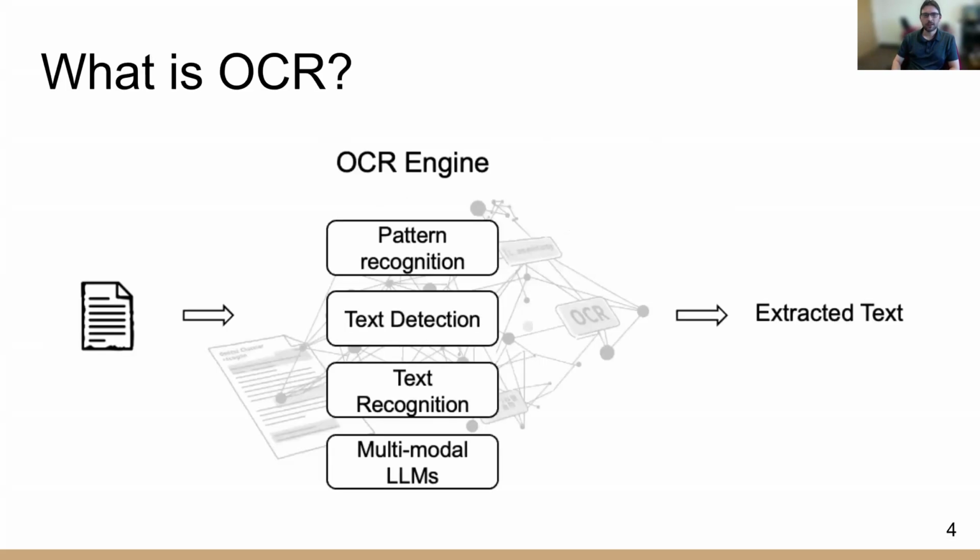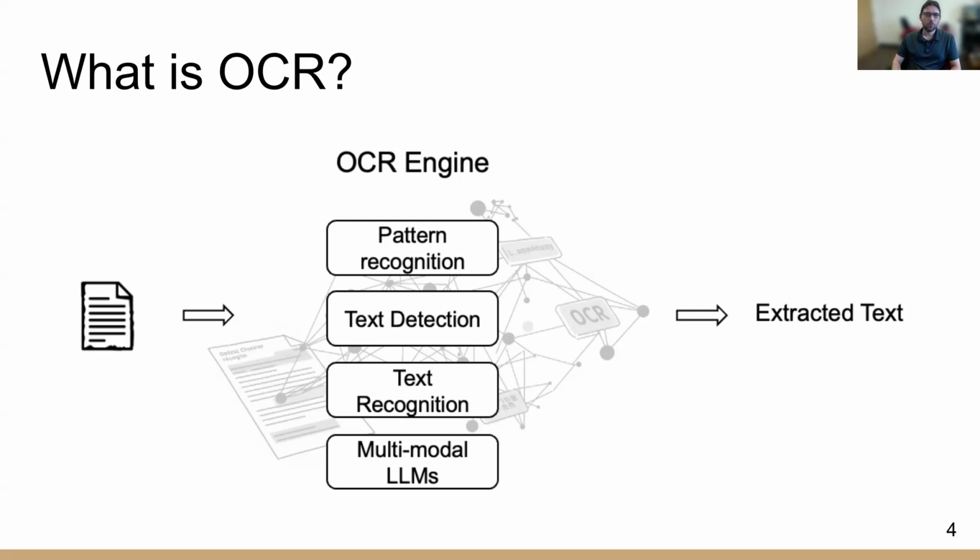This is just to give a nice little overview of what OCR is. On the left here, we have a nice little diagram. We have a document that we feed into an OCR engine. And then out the other side, ideally, you have wonderful extracted text that you can do great things with. You can search, you can do any type of machine learning to understand things. But the OCR engine is really important in how you're actually able to do this.